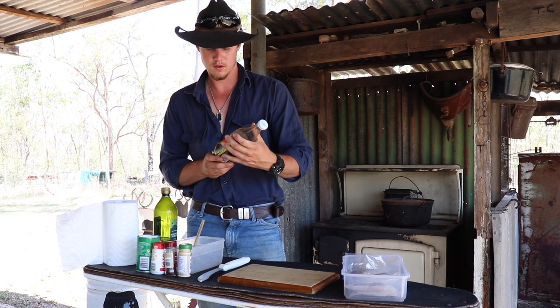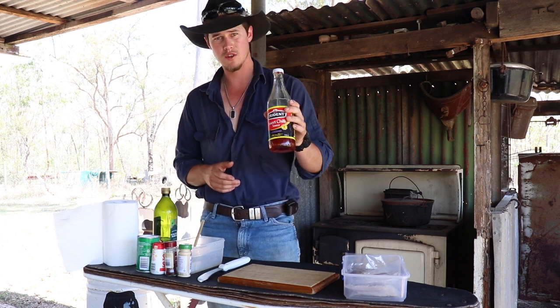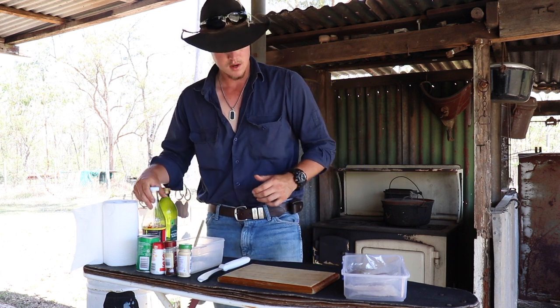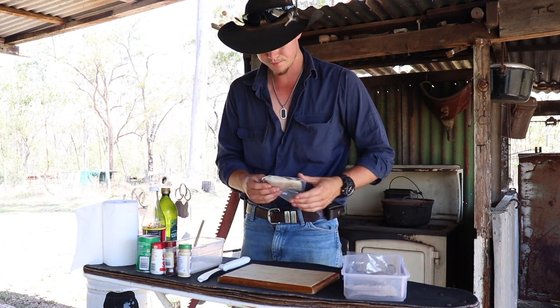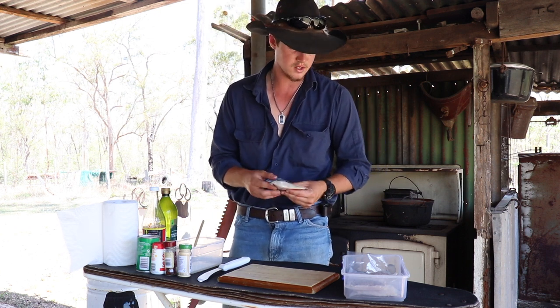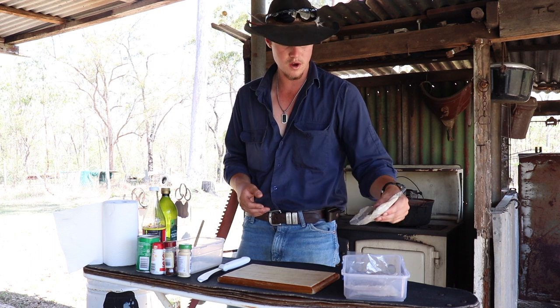And then for the sweet chili, I just got some plain old sweet chili sauce that you can get pretty well anywhere. And then, like I said, some barramundi. So it's all cryovac'd. I got it out last night, had it defrosting and stuff. So it's gonna be pretty good to go.